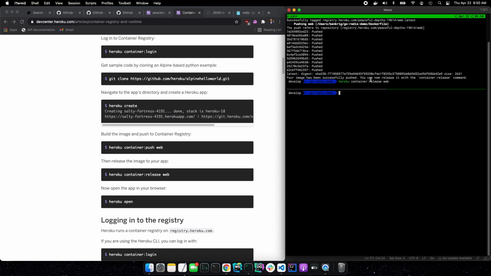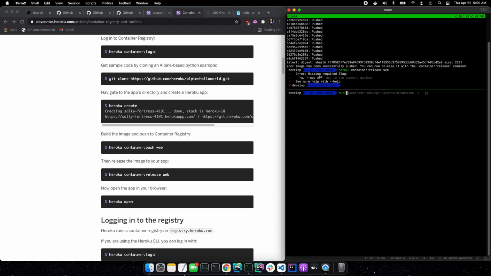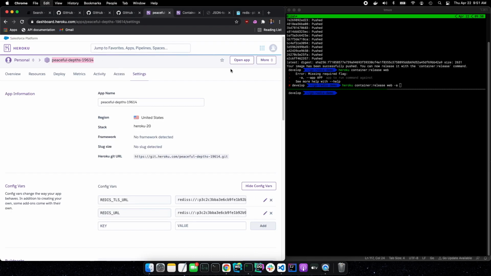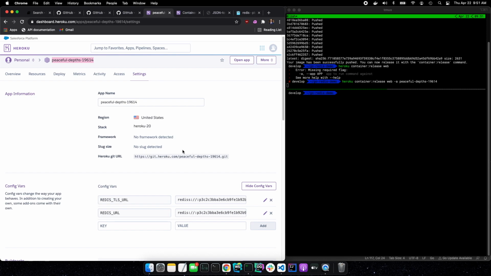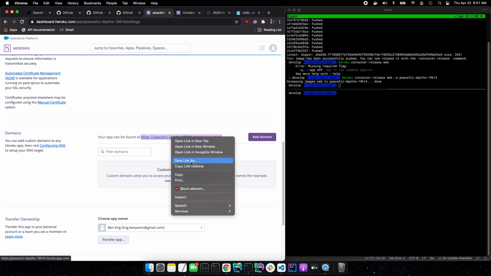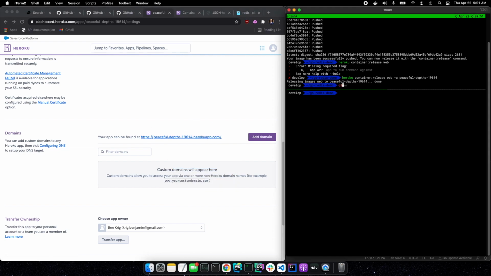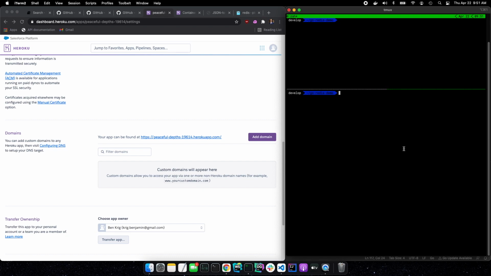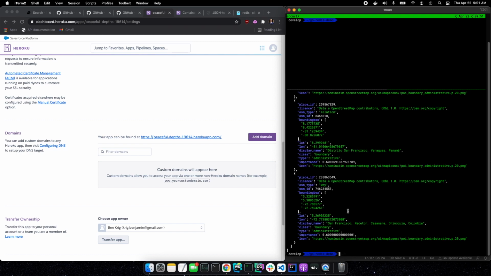So this should release that image we just put up, and now we need that flag. Let's get our app name again. And also, while we're here, let's find our base URL. So this is where we can call our app. All right, so we just released that, and now we should be able to curl that endpoint /api, and then we give it query San Francisco, and let's test this out. All right, and we see we get our result back.